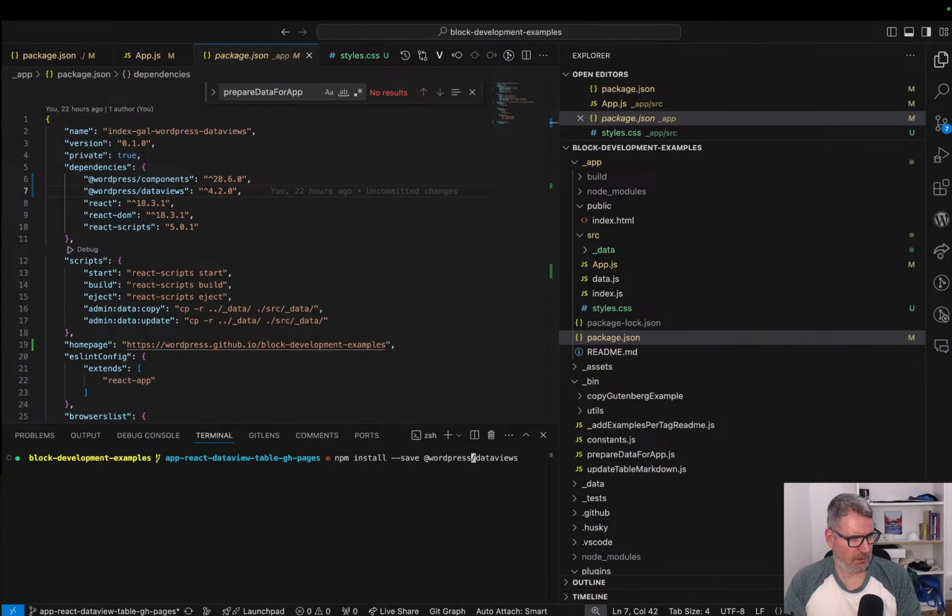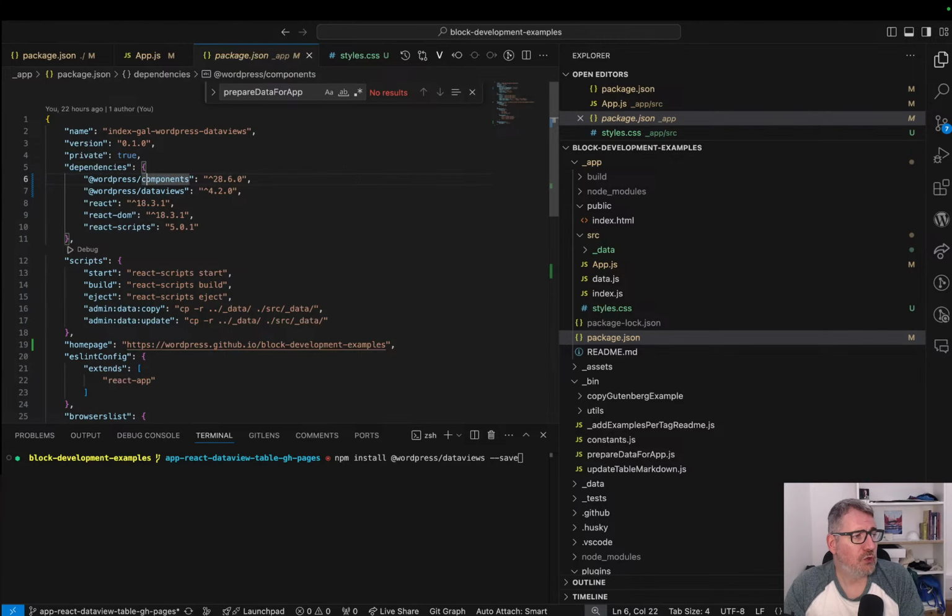I have the package already installed, but this would be the right command to run. Once we install this, we will get the package installed in node modules.